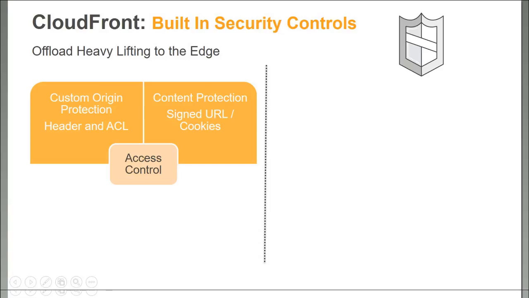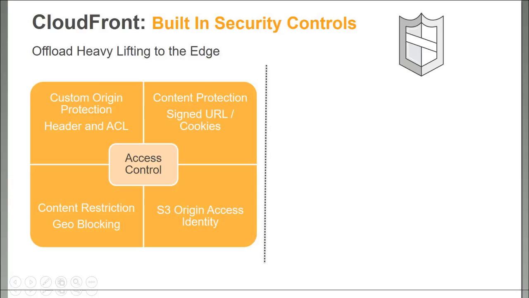Finally, we also have content protection. You can control who accesses which piece of content by signing URLs or signing cookies. These URLs or cookies are customized to the end user. They are valid for a certain amount of time that you specify and valid for a specific IP address. This can help when you have content that has rights restrictions or geographic restrictions. And for geographic restrictions, CloudFront also has built-in geo-blocking. So you can either whitelist or blacklist on the country level who can access the content and which content.